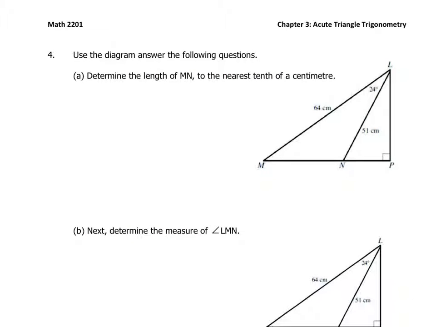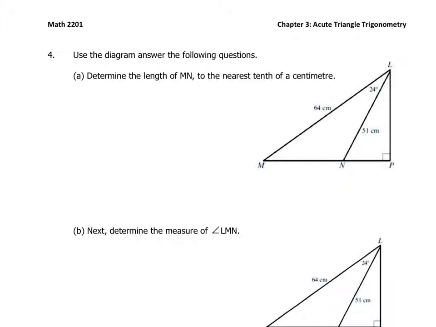So question number 4 is basically a diagram where you have more than one triangle involved, and sometimes you might be asked to find a piece of information where if you look at the triangle that it's contained in, you don't have enough information, but it's attached to another triangle which you can figure out a common piece that will allow you to get to the piece of information you want. So question 4 kind of goes through a step-by-step process of, eventually we're going to be asked in question C to find the length of LP.